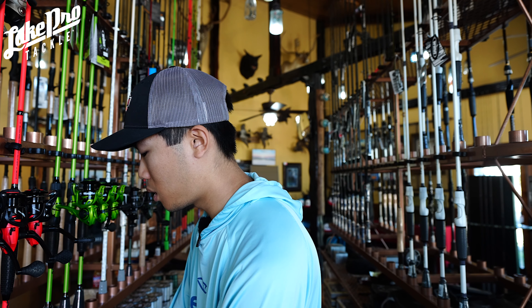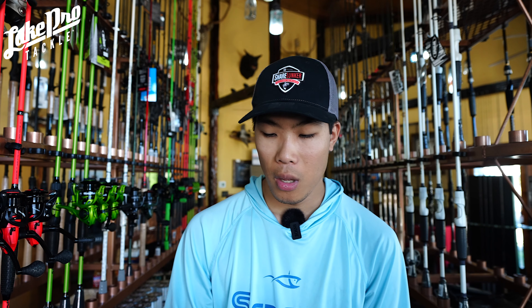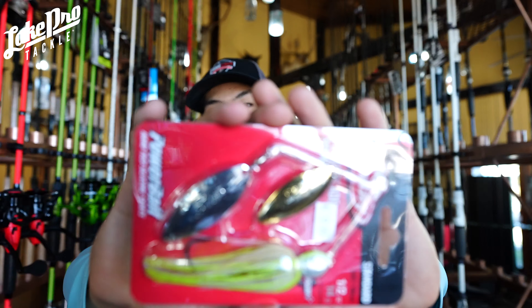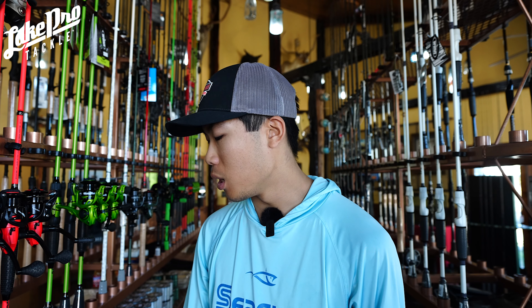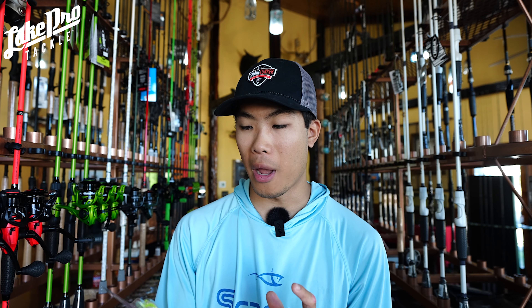This one has been a new favorite of mine — Berkeley came out with the Power Blade a couple years ago. It's a very great overall spinnerbait with two willow leaf blades, and they have different iterations with a Colorado blade and different color blades. The head design is very solid, allows you to get into small places. It has weight going down the shank of the hook, which allows you to fish it very balanced. It has a very long hook shank — about a whole inch longer than the Santone. I can fish it anywhere and imitate different baitfish.